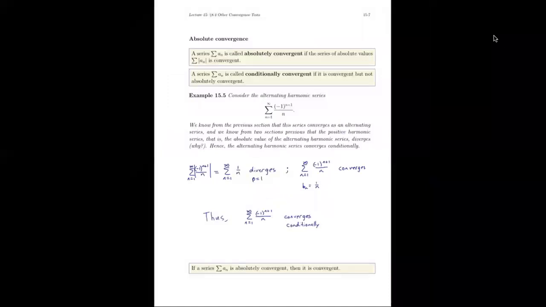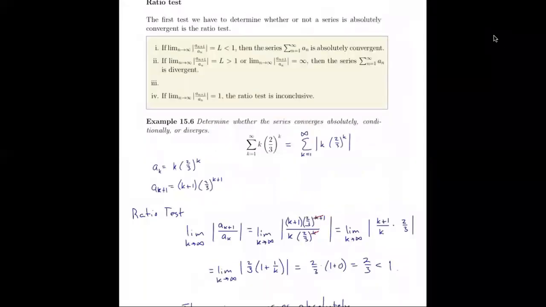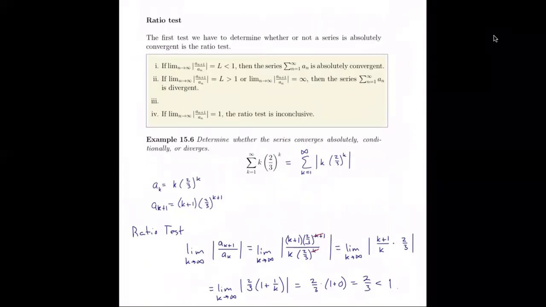So rather than have to do two-part tests all the time and know this much about series individually, we've got a very powerful tool, and that's the ratio test. The ratio test checks for absolute convergence. It'll check for convergence of even a non-alternating series. So if we have a positive series, we could use the ratio test on that as well. It works on anything, and that's why it's such a very powerful tool. It could be inconclusive, though. So when I say it works on anything, we can apply it to anything. It might get us an inconclusive result, though.